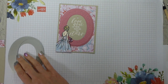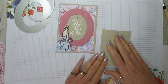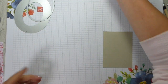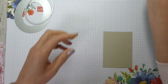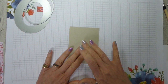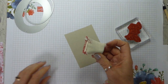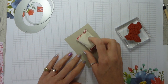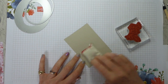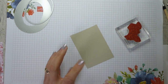It's not a complicated project. I know I always say that, but it's not a complicated project. So first thing to do is our heat embossing. I have done a little bit of prep for the lady, because we've got quite a bit of stamping to do on her. But we'll start with the heat embossing. And I'm using the sentiment from Little Twinkle, which is Love You More Than All the Stars, which, although Little Twinkle is theoretically a children's stamp set, doesn't have to be.